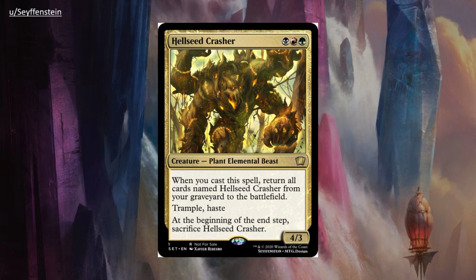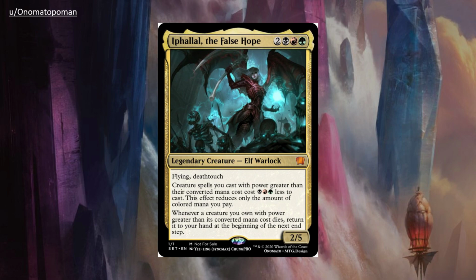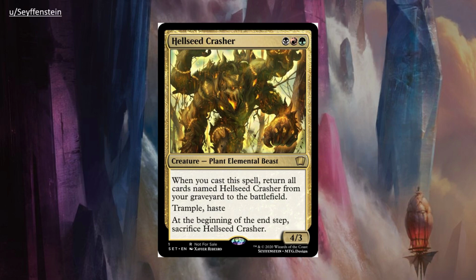It has trample and haste, and it says at the beginning of the end step, sacrifice Hellseed Crasher, which I don't believe these are made by the same people, but they work really well together because, watch this. It has power greater than its toughness, meaning that it's going to be free to cast, and then when it dies, it will be returned to your hand at the next end step. So you're going to be able to just keep recasting this over and over again. So, definitely very, very interesting with the previous card.